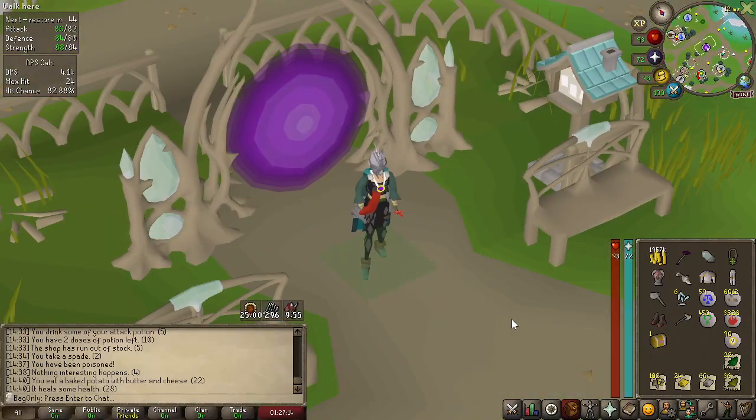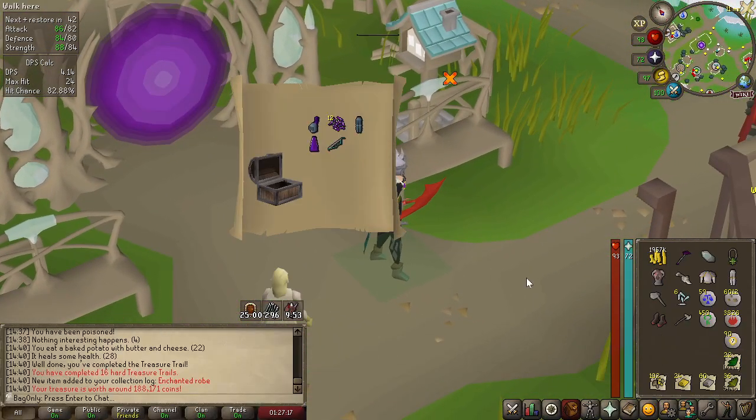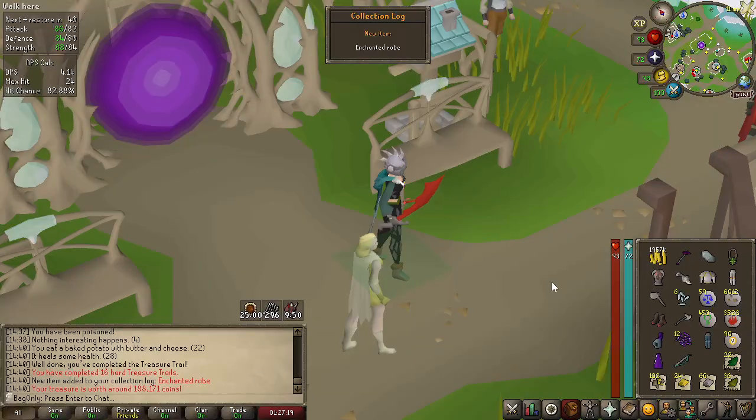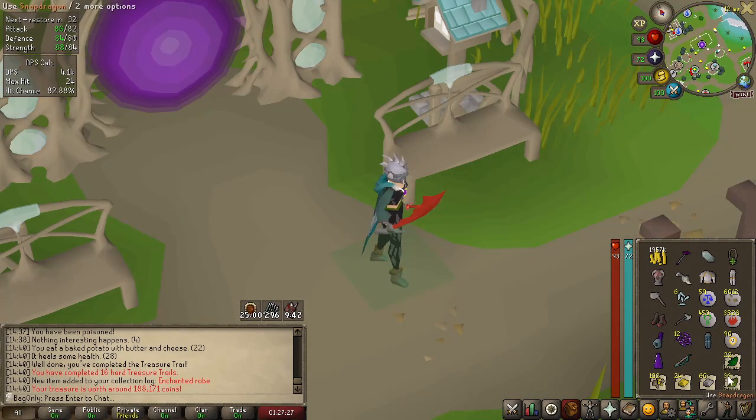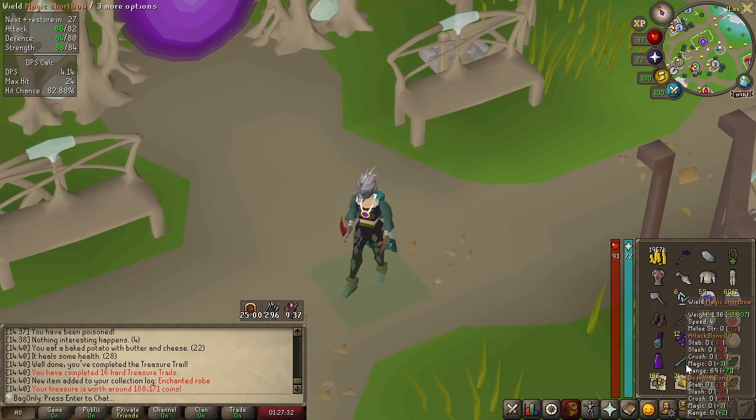Hey guys, hard clue from the Gargoyles. Let's see what we get. An Enchanted Robe Bottom. Now I'm fairly sure that's the same stats as Mystics. So not entirely good. We did get an MSB back, but again, we can grab those from Spiritual Rangers relatively easily.